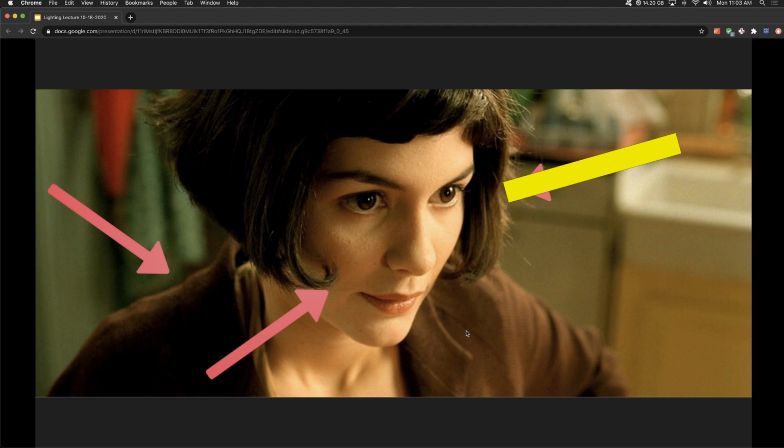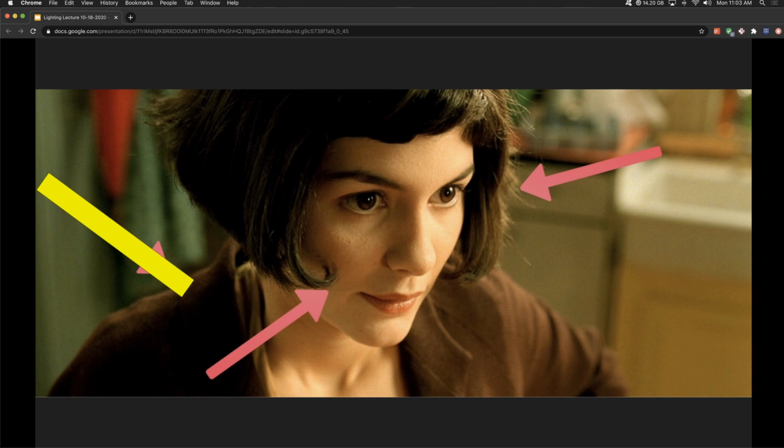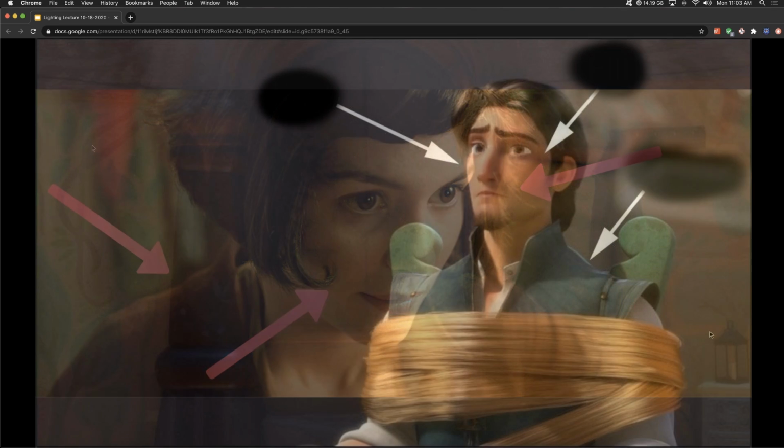Key light is this direction. Key light is our main light. It's typically, in this instance, our brightest light. And if we just had this, this area would be very dark. So we have a fill light to brighten up some of those shadows so we can see her face. And then we have a rim light. So in this instance, the rim light does a very good job of separating the subject, which is this woman, from the background.